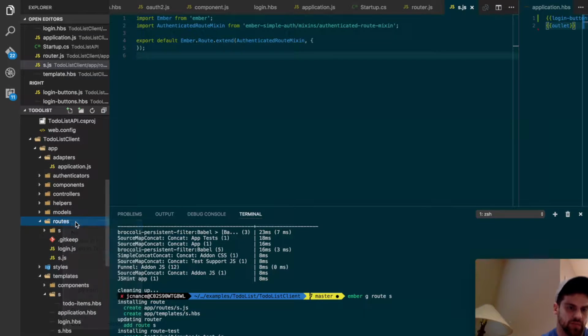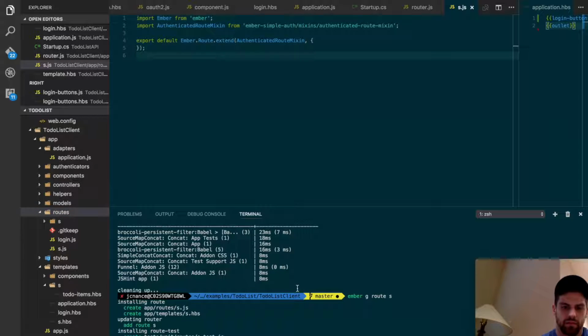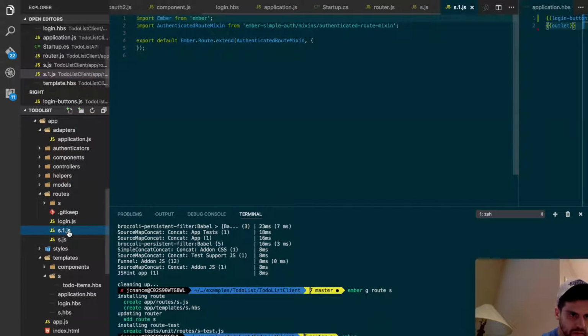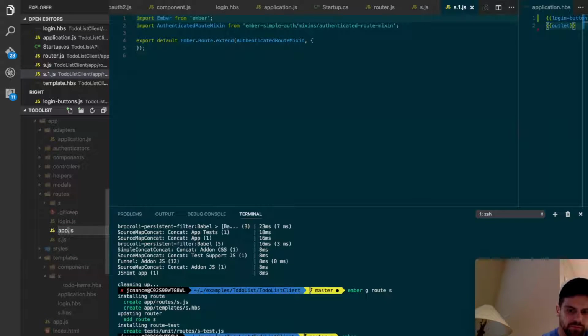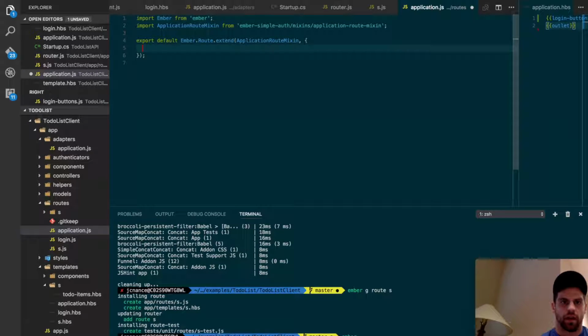So under our routes, if we create the application route, this is just the base route. They have an application route missing. And that gives us a hook of session authenticated.